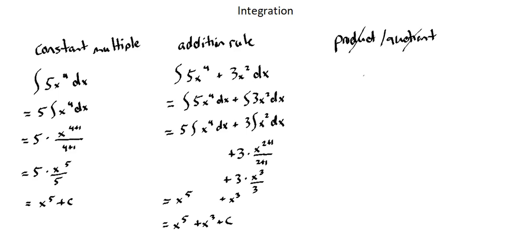None. If you are working with products or quotients, you simply work through the multiplication or division and then continue with your integration. For example, the integral of x squared times 8x with respect to x is going to be the integral... I'm not going to use the product rule, I'm simply going to multiply. This will be the integral of 8 times x to the power of 3 with respect to x.